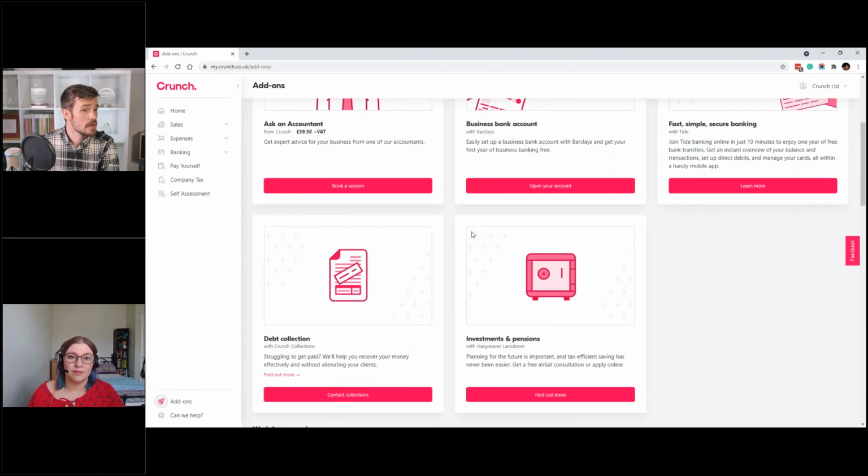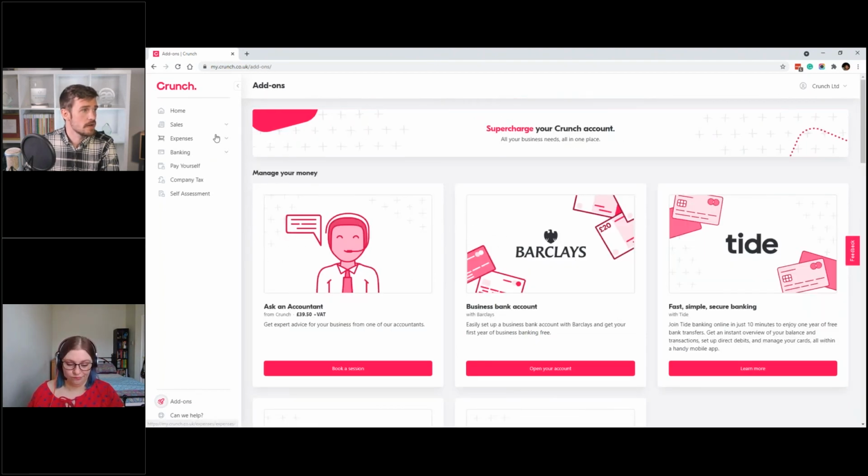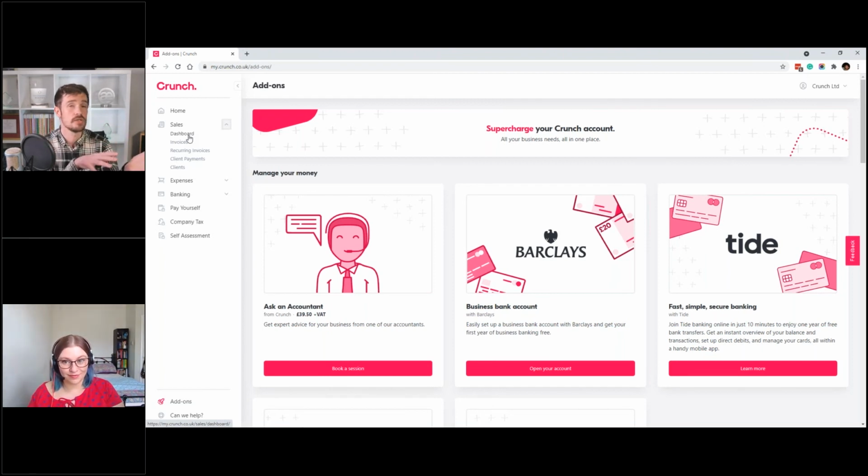So I think we're pretty good with the expenses now. Let's jump into sales, so how to actually create an invoice and issue it through your Crunch Free account. The one really handy thing about this is that you no longer have to manually create an invoice, download it, attach it to your own email address, and then send it off that way. You can do all of that just by using your Crunch Free software. So you can create it, you can issue it, you can email it, and then everything's centralized and housed in this one place.